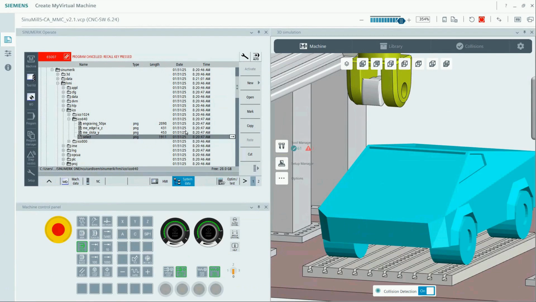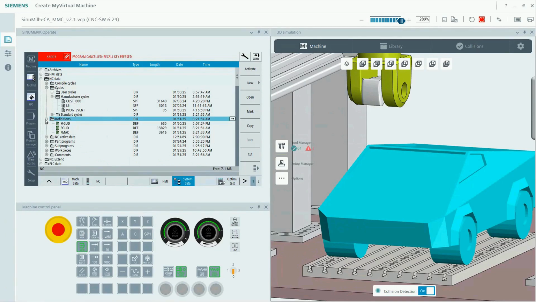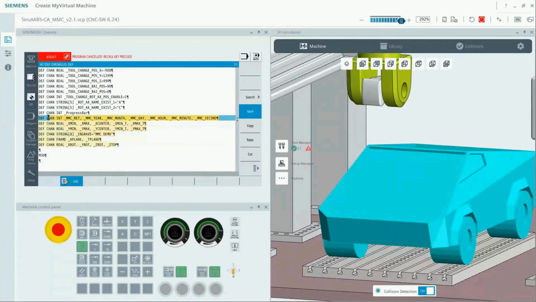So the first one I want to look at is where the GUD parameters are defined. There I have an NC data and, in definitions, a mgud file that I created. These are the variables used in this application. One thing to consider is that the dialogues, to my knowledge, work best with global user-defined parameters or system parameters. If we're defining our parameters locally in our program, I think we may encounter some challenges. So for that reason, I put some of the parameters here.